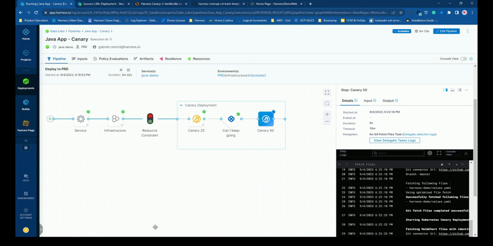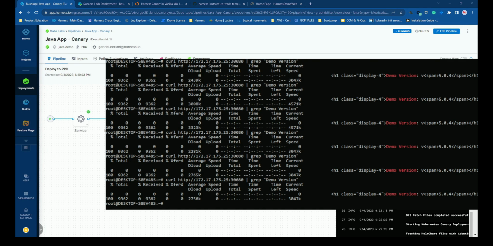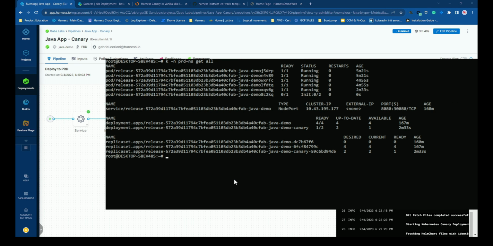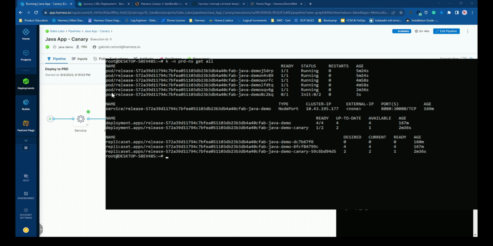So let me bring up again the Windows subsystem so we can see in flight what is going on. Here, I have a new pod coming and it belongs to the same Canary deployment. So I have 2 and I'm ready. And Harness, since it is respecting your probes, is pretty much doing something like that. Let me show you on the command line.